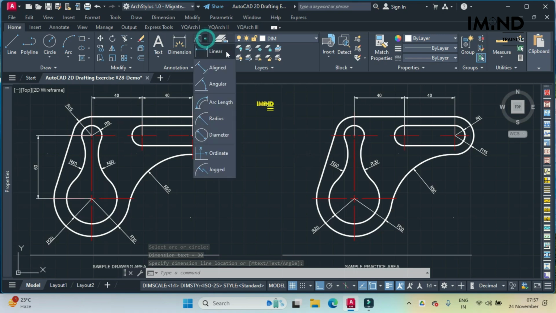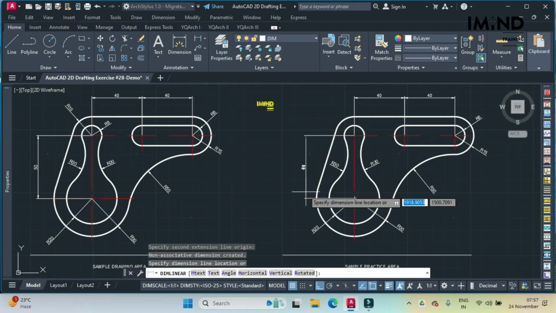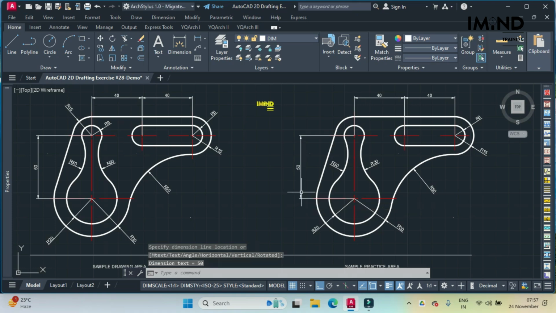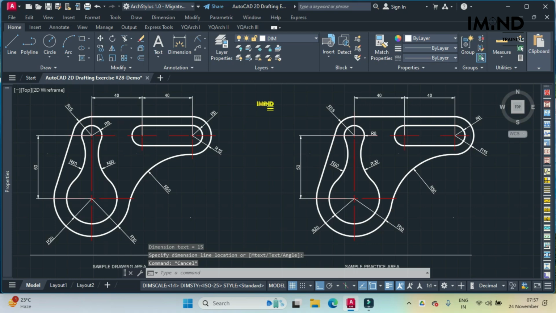Then go for linear dimensioning, center point of this, center point of this, 50 units. Then go for radius, click over here, radius 8, click over here, radius 15. And our geometry is now complete.